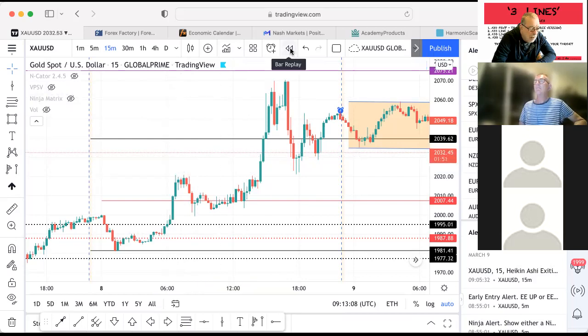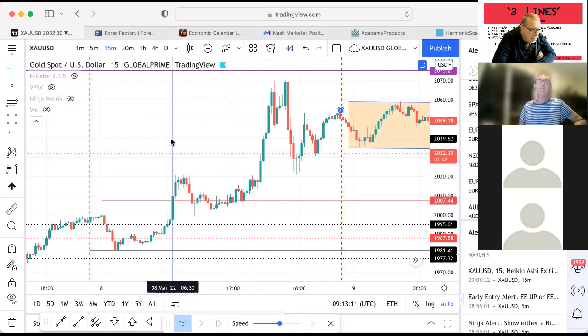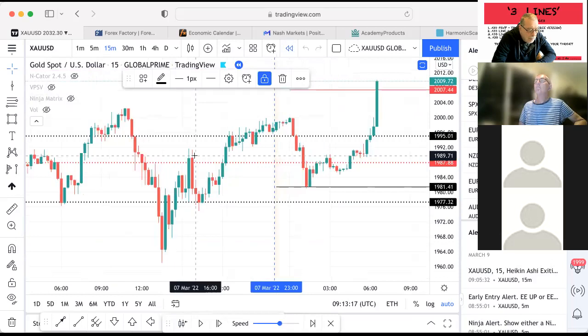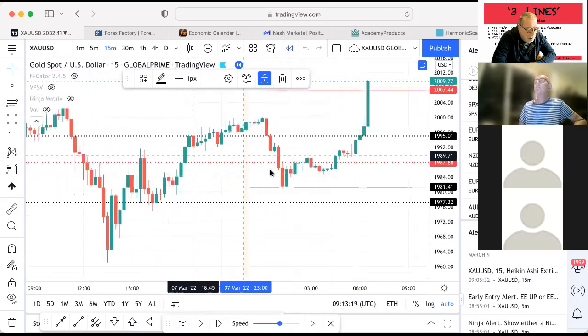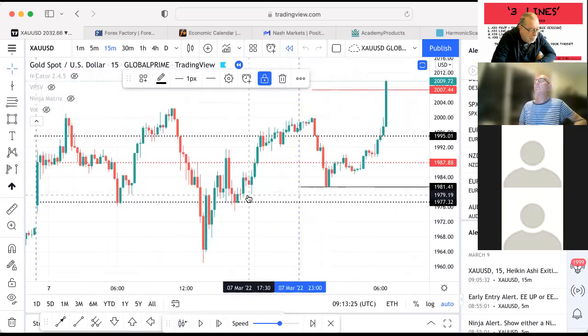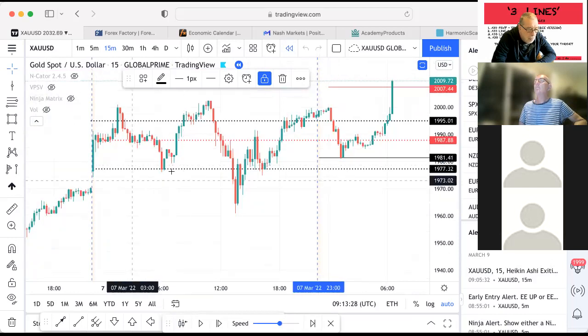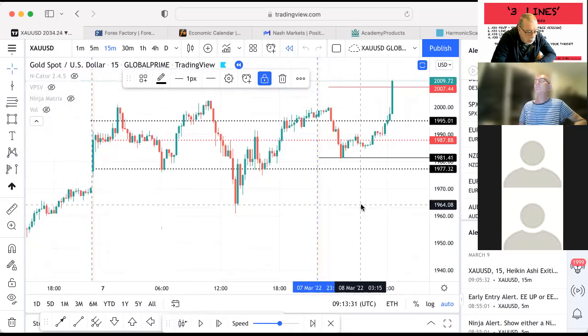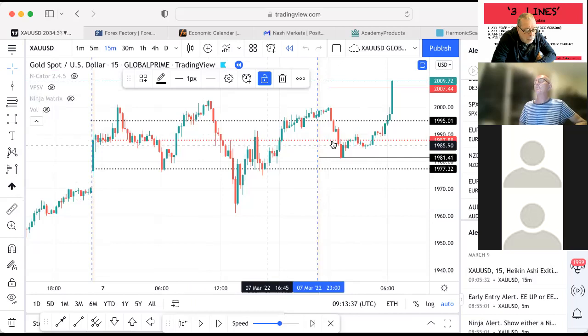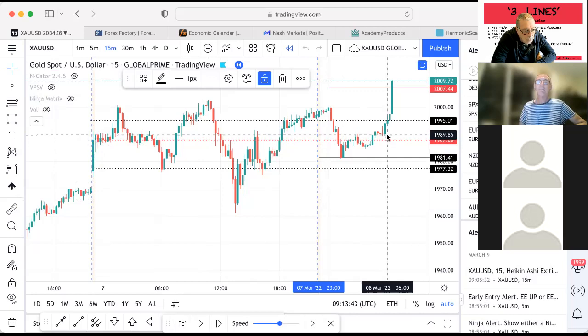So if we put the bar replay on there, right. So to answer your question, Tony, this was Tuesday. So this was Monday. This was Monday's point of control. So Anastasia was looking at this and she saw that that candle had closed above the point of control with a fair gap between. So she would have got in at that point and she would have stayed in.